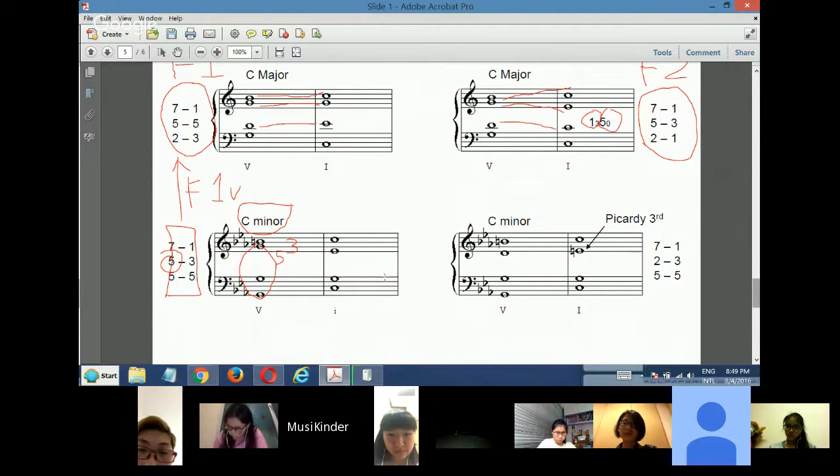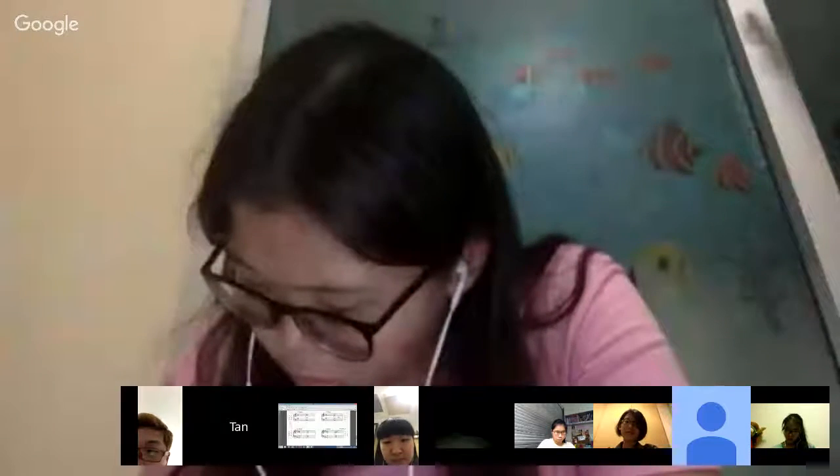So where do we usually use it? We use it at the beginning of the music, with the sure tendency to resolve as quickly and establish the key as quickly as possible. That is the function.